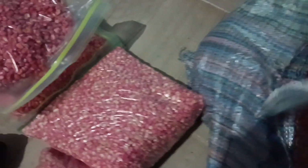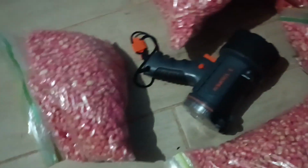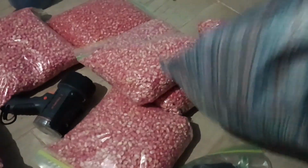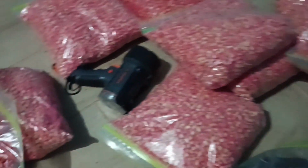Let's see what we got here. This is certified Indian corn right here. And this is only a portion of my corn. This is about 2 pounds. So this one's about 3 pounds, 5, 10, 15, 20, 25, 30, 35 pounds. 35 pounds of corn we're gonna put in the ground. That's it. And then I got some sugar cane seeds. Let's see if you can see that. See if I can zoom in on it better. There it is. That's sugar cane seed. Sugar cane is a grass. Alright, I'm gonna get to work. I would film, but it's nighttime. So you guys will see in the morning.